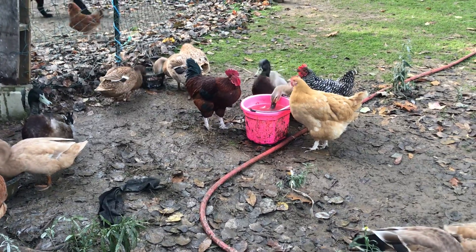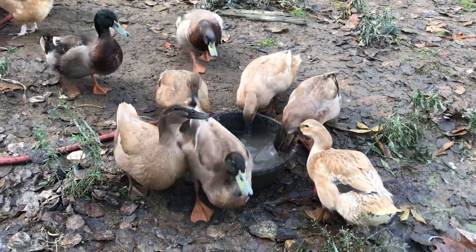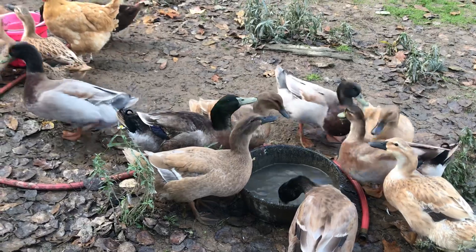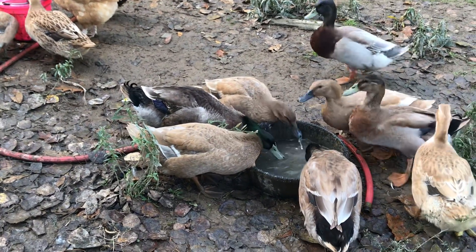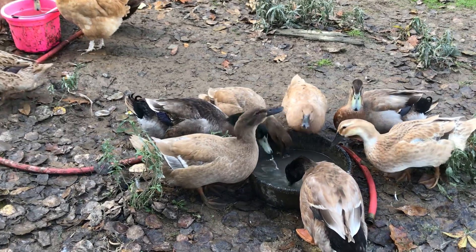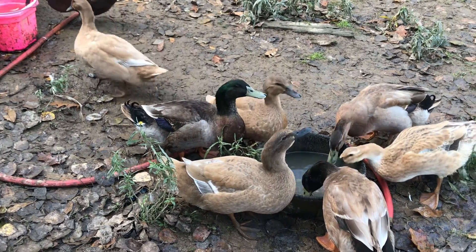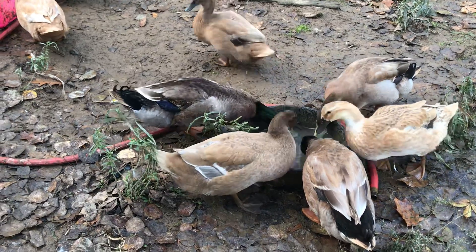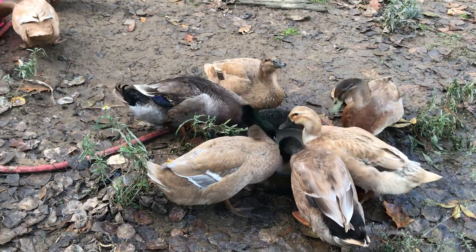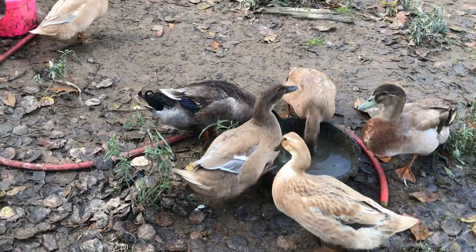I think we got another rooster here. That drake with the green head is gorgeous - he's a classic Rouen. I had three classic Rouen hens, so I took that drake because he's so beautiful. I wanted to give somebody a chance at raising him instead of just putting him in my freezer. So I posted him specifically, with three females, on Craigslist last week. One person wanted just one hen, somebody else wanted the other two hens, and nobody wanted this guy, even though he was free. So, sorry - we tried. He's going in the freezer, unless by some miracle someone reaches out and says they need a drake.